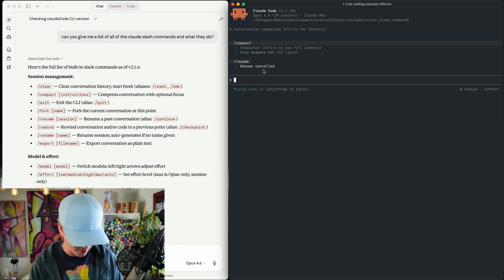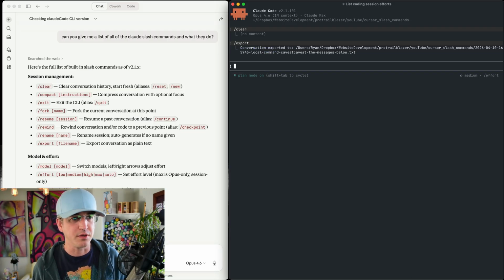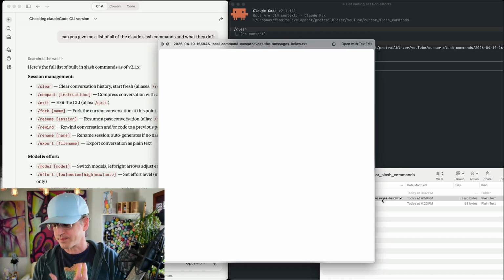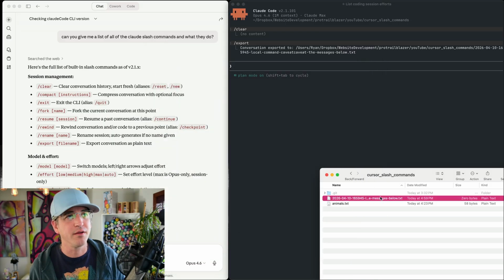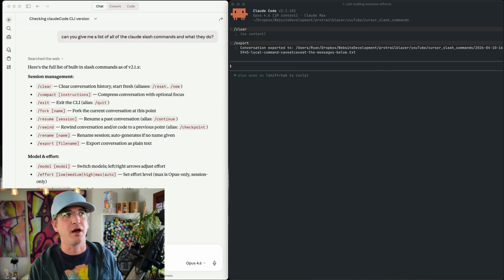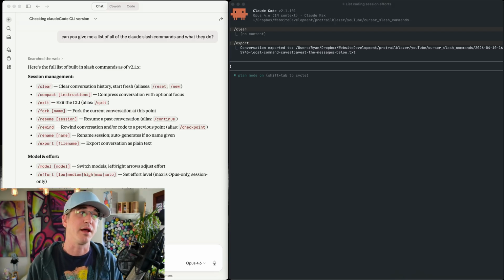And what export will do, it's going to save a conversation to a file. So if we take a look right here, what we've got is a 0-byte file. They have no conversational context at all because I cleared it out. And it creates a blank file in this case, or a history of what you have talked about in the conversation as plain text. So that's what export does. Let's keep it going and just hop right into model and effort.